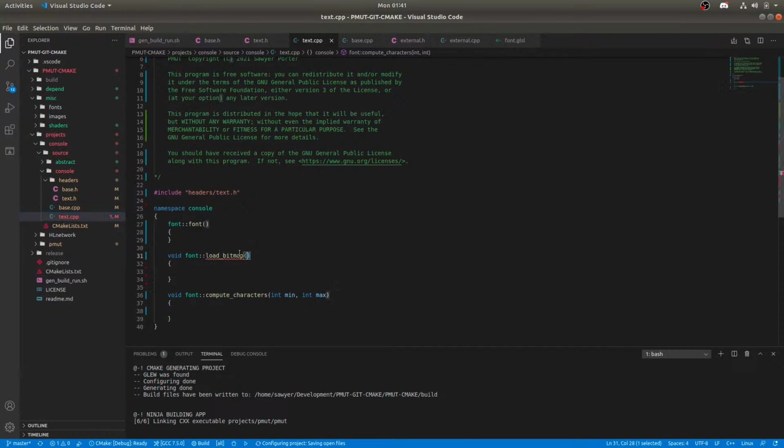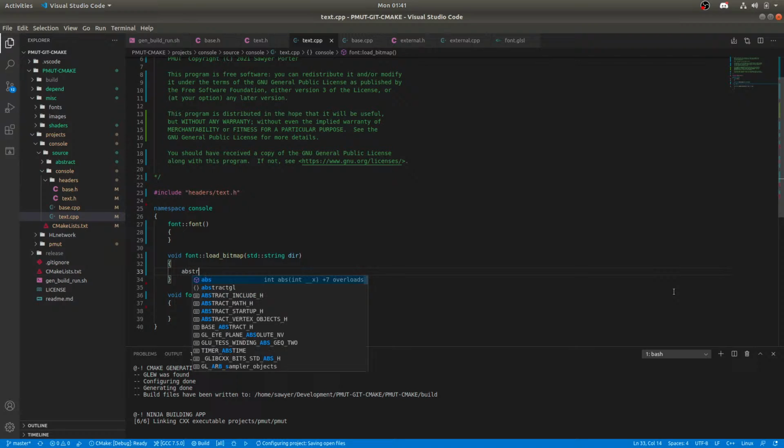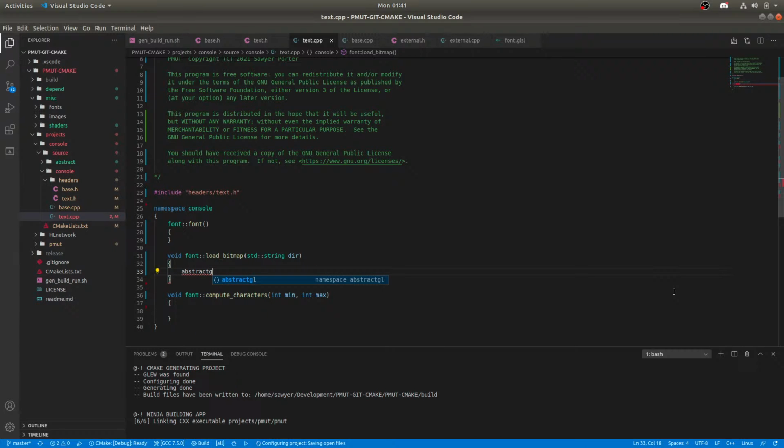Text.h. Alright, so this is going to need the library, of course, which actually I can add.